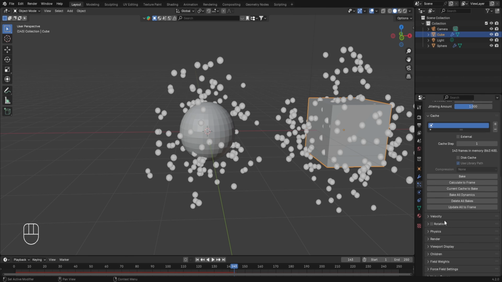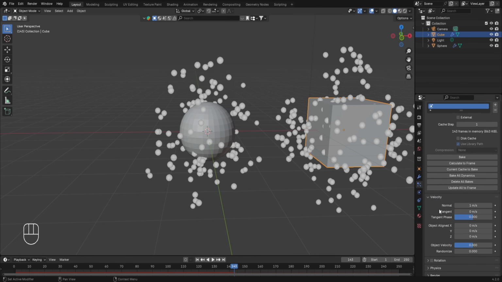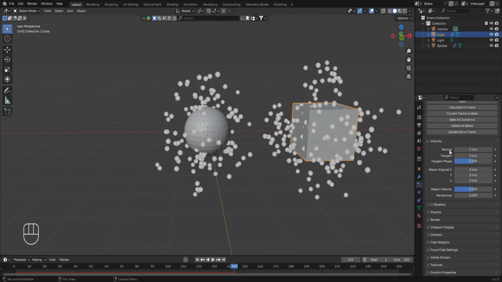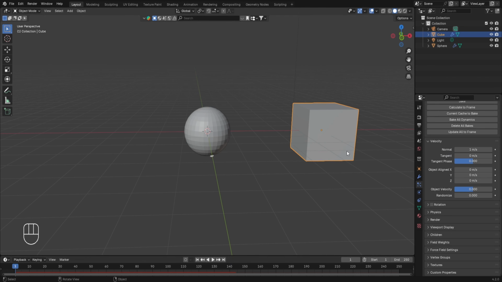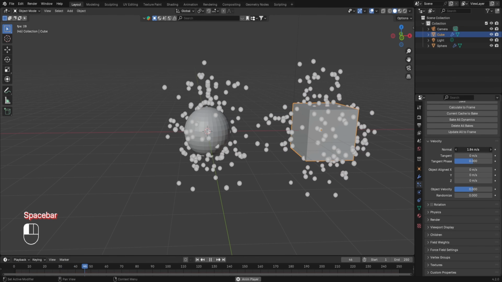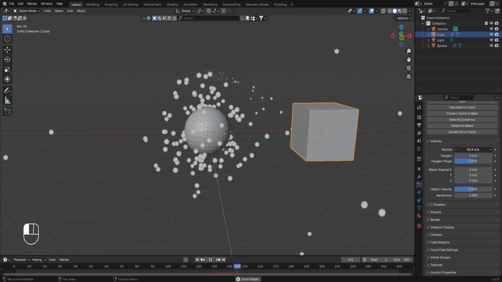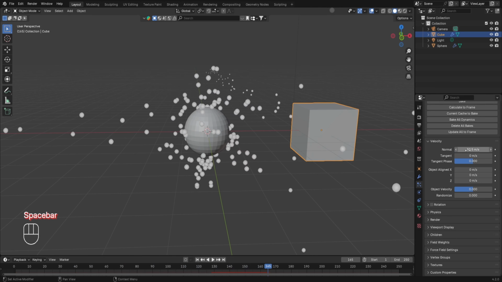And now the next type of settings that we have is the velocity, and by using the settings in the velocity tab, you can easily control the direction and the speed of the particles emitted. The first type of settings that we have is the normal, and this basically controls the initial velocity of a particle normal to the point of origin. To understand it in a better way, I'll take the pointer back to frame number 1, play the animation, and if I try to increase the normal parameter, then it basically gives an initial velocity to the particles that are being emitted from the cube object normal to the point of origin.